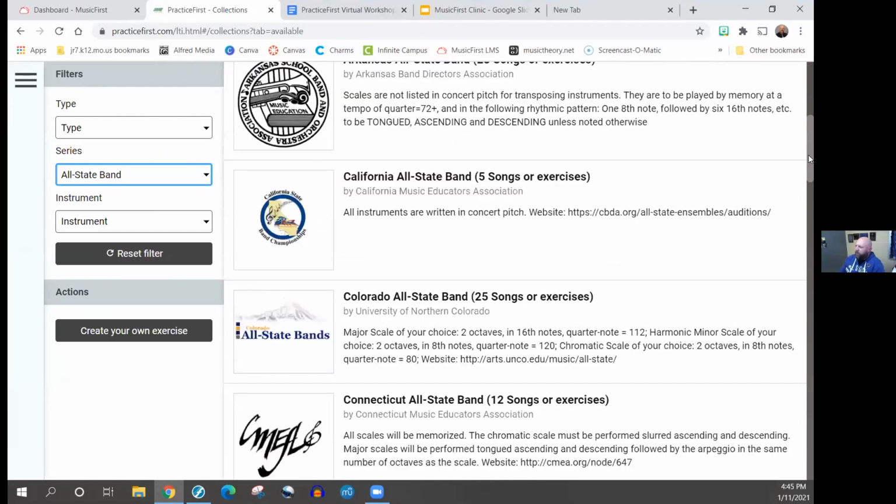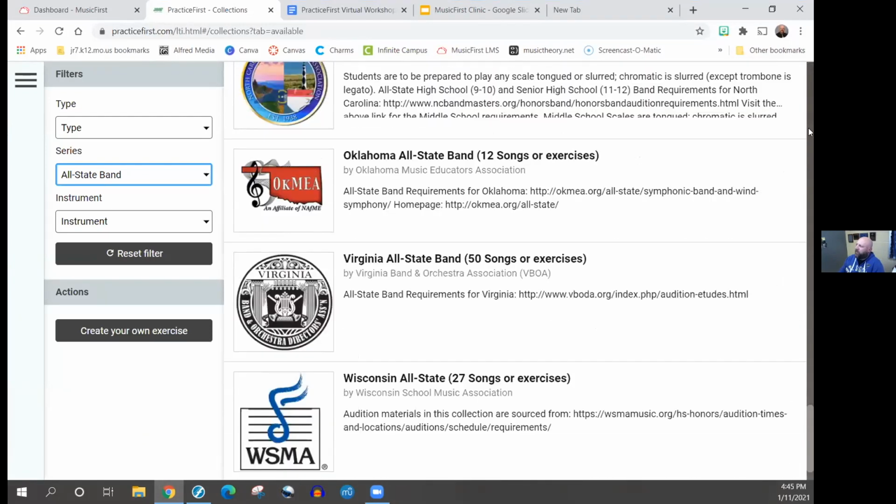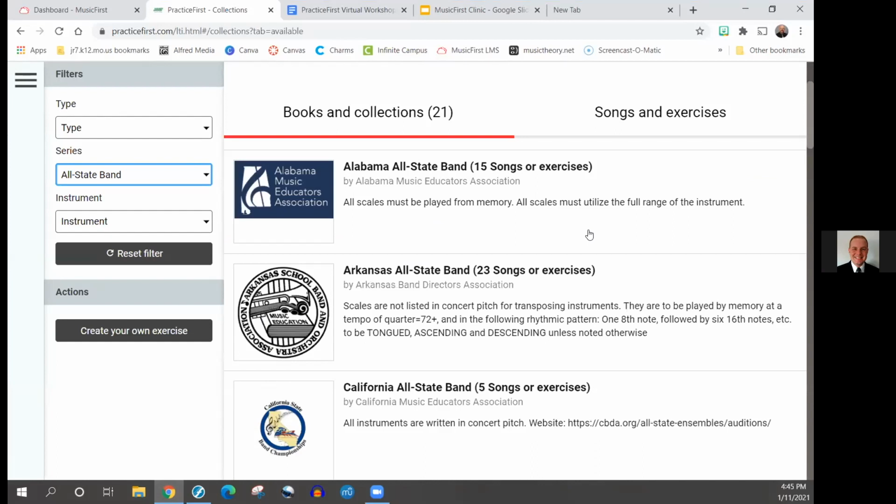Yeah, half the country has their all states in here, and it's a fantastic resource, because the beauty of MusicFirst is that it is so customizable. I would start off and create an additional class just for my kids auditioning for all state, and then give them additional assignments to get them prepared.